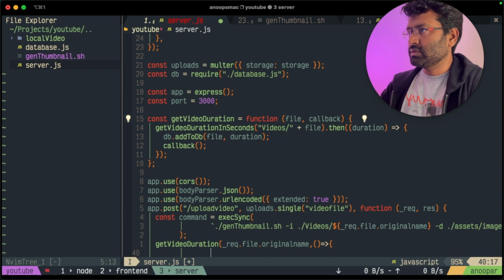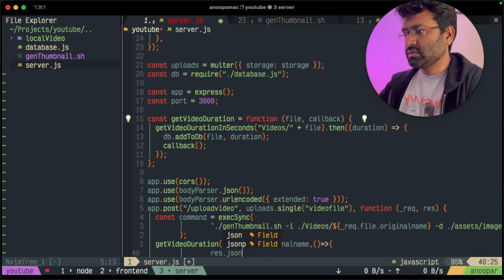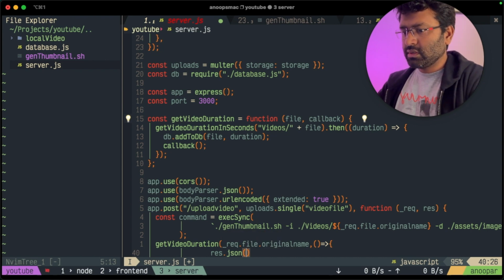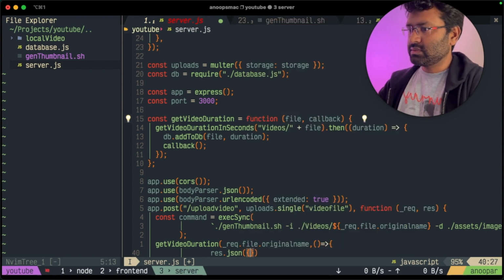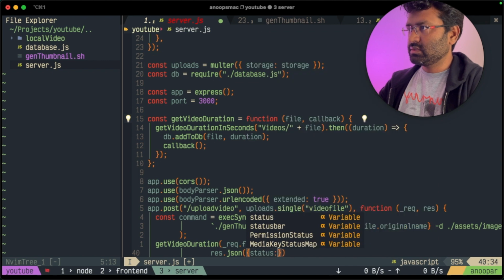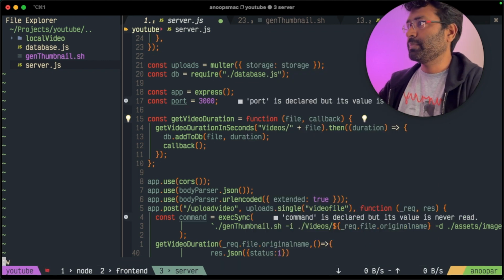Okay, so response.json, and we can pass a status, maybe, yeah.